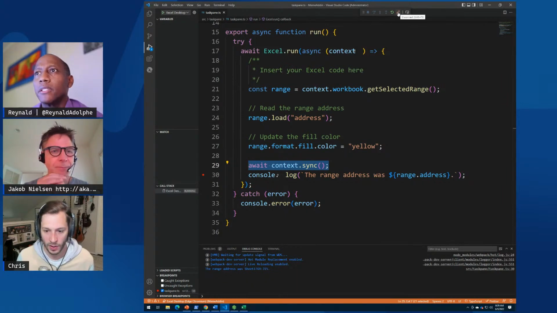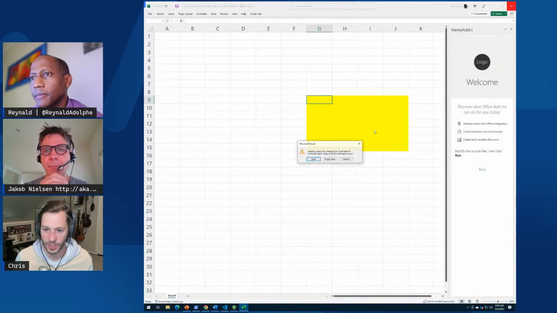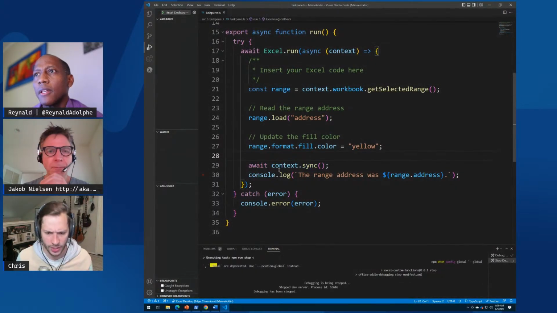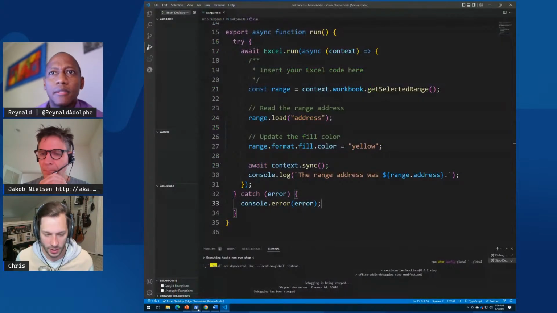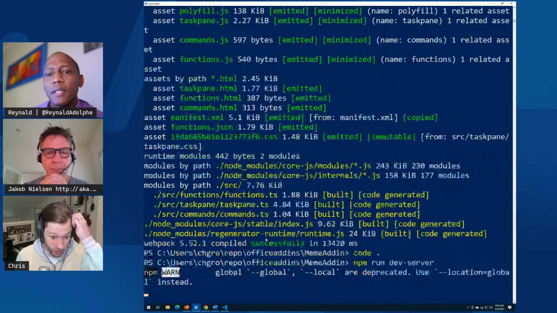Yeah. And right now what I'm going to do is actually disconnect because we want to do some fun stuff with functions, and I'm going to demo that really quick because these functions use a different runtime, so you have to change some stuff slightly, and we'll be attaching to different folders. So if you remember, I mentioned that this spins up a web server when we do all of this. As part of debugging, it'll actually kill that web server every single time you hit that run button. So to avoid that, what I'm going to do is on the side, I'm just going to run the dev server here in my PowerShell window.